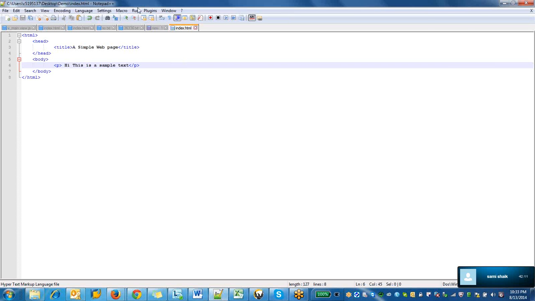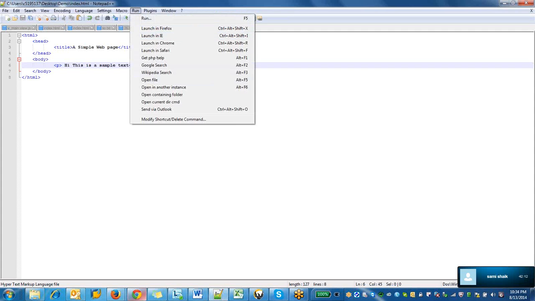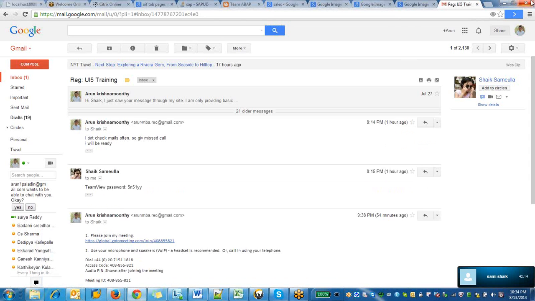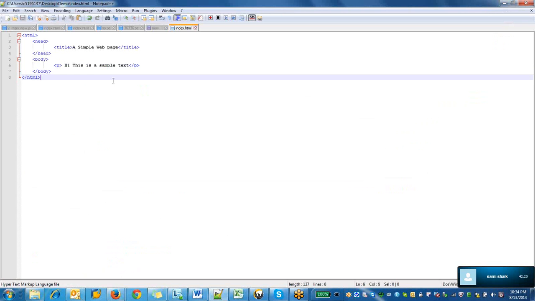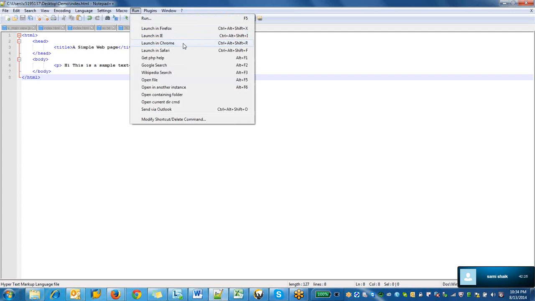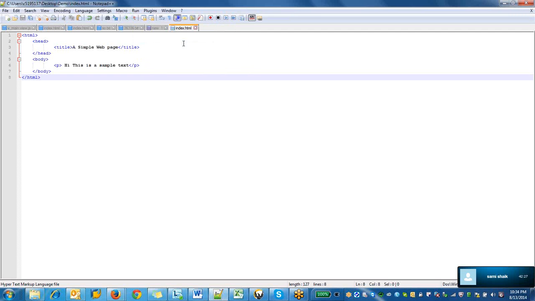So we will run this in the Chrome browser. I didn't do anything, I just clicked on save. You can use notepad only for this. You don't need to know all those things. I just wanted you to understand how the web page is created.